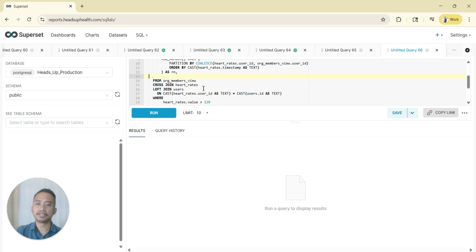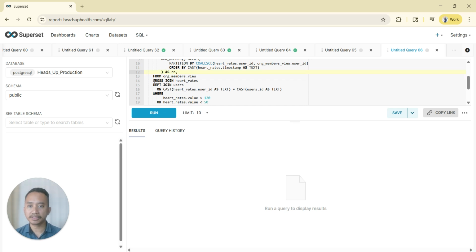Now, the next thing, I saw another potential error, or performance improvement, here: we don't do cross joins on large tables.